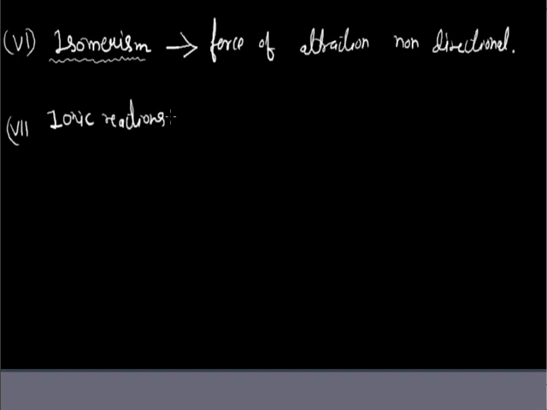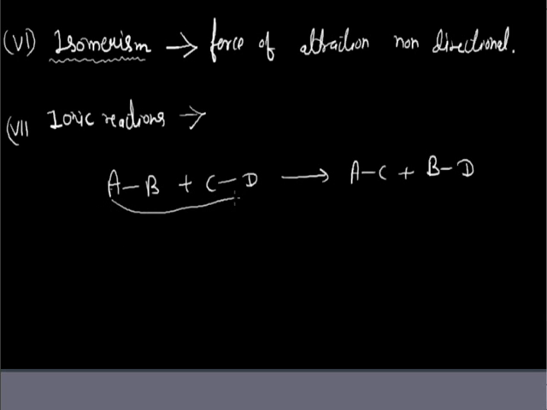Now the next important property is ionic reactions. We all know that in any type of reaction, for example AB plus CD, it gives the product AC plus BD. In this reaction, these two are reactants and these two are products. For the conversion of reactants to products, it is compulsory that there is breaking of the bond which operates between A and B, similarly between C and D.